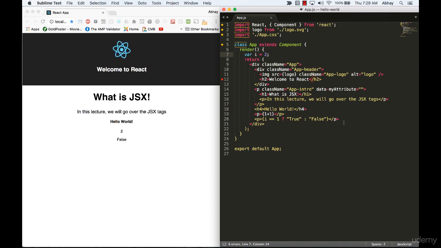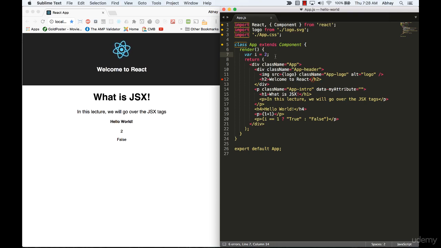You can also do styling using JSX, and in fact the motto of React pretty much is to use inline styles. React recommends using inline styles. When you want to set inline styles, you need to use camel case syntax. React will automatically append the px after the number value on specific elements. So let's see an example.